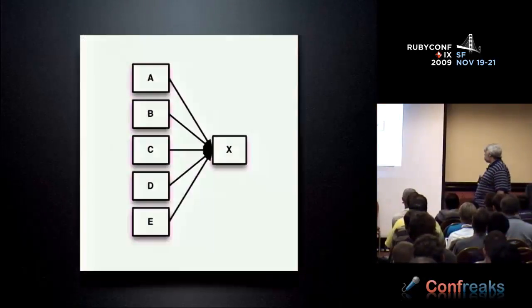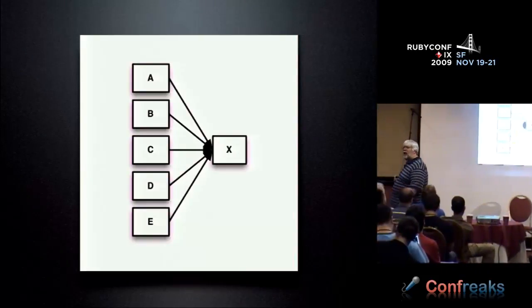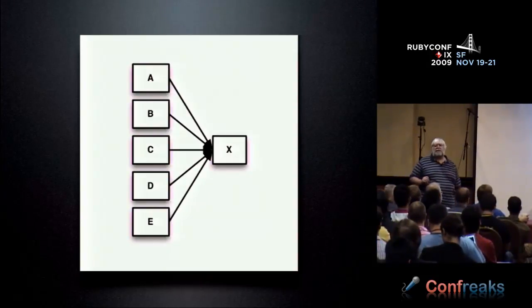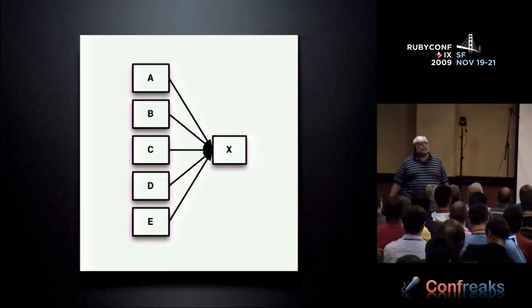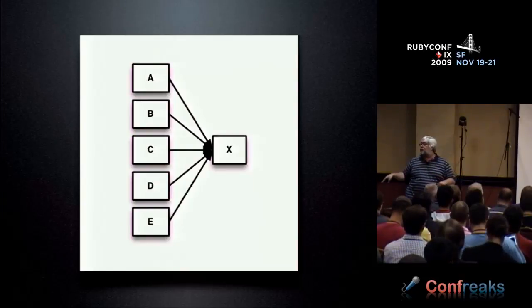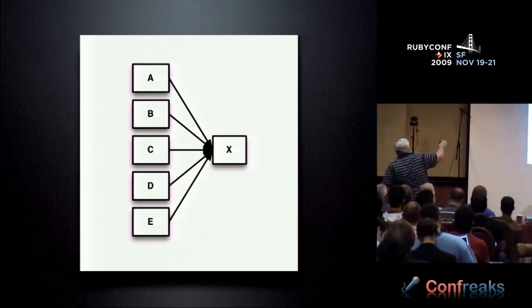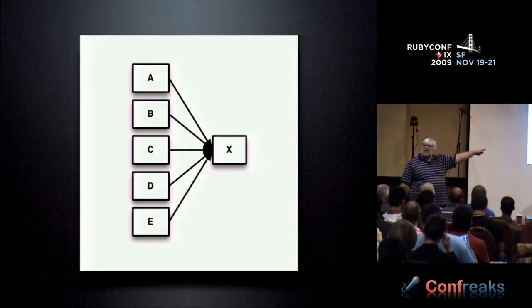Okay, so why are they important? If I were to change module X on this diagram, change the interface, change the semantics of one of the methods in module X, who is affected? Absolutely everybody. So dependency tells you how changes propagate through your system. If I change X, then A, B, C, D, and E are all affected by that change. So I have a great deal of pressure upon me to not change X or to choose X. So it is a type of module that does not tend to change.